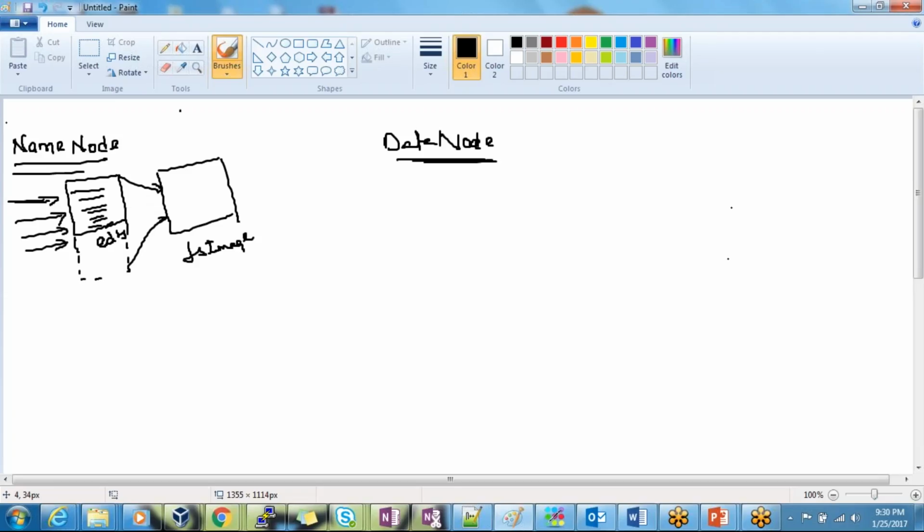So what is happening here? While it's merging, it will bring all the valuable information to the FS image. While doing this process, your cluster will not be available for writing data, but it is available for reading data. It means your cluster will go into safe mode. Try to understand, guys, this is very important.